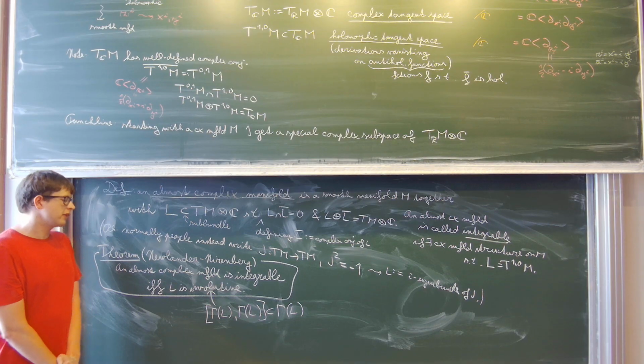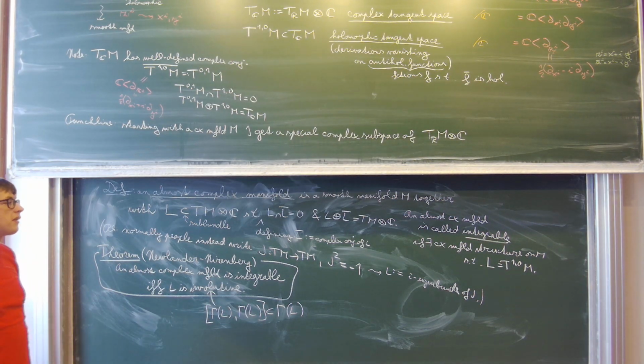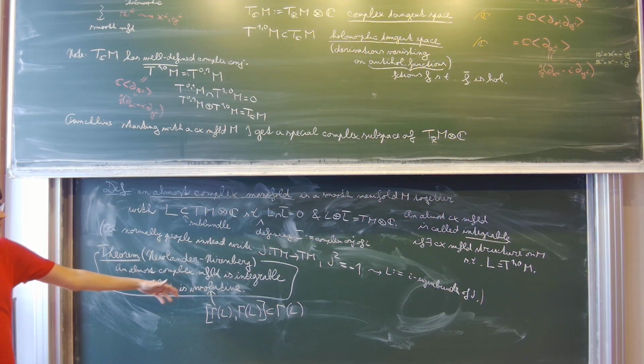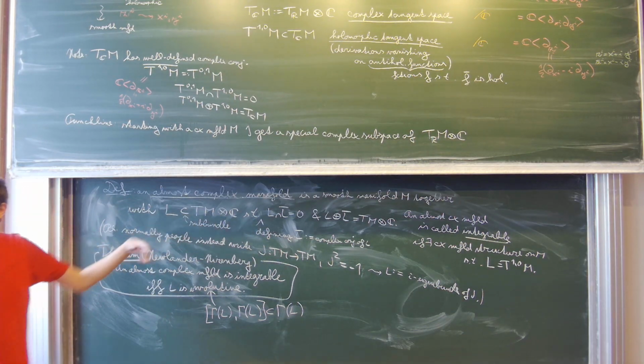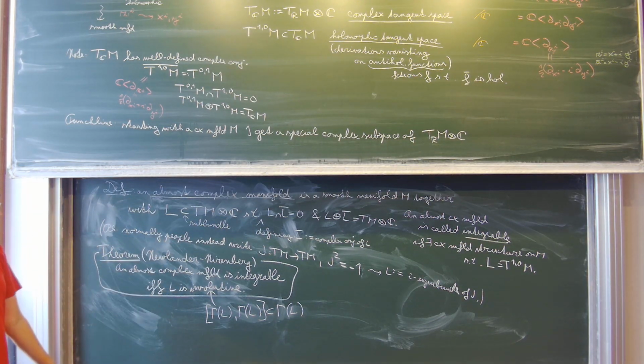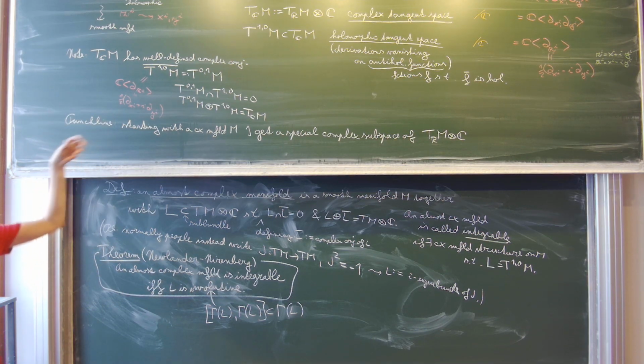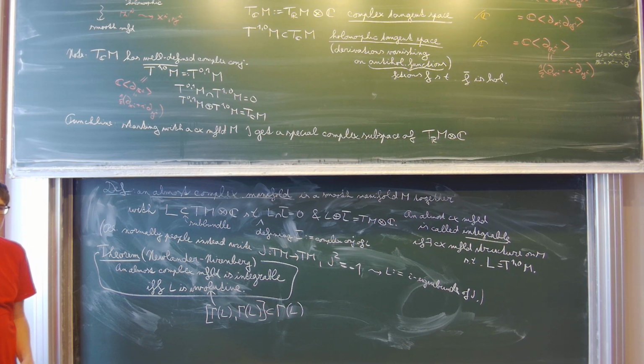So there is some sort of involutive distribution in the game in some sense. Not in the usual sense, where you have a subbundle of the tangent bundle, but now you have a subbundle of the complexified tangent bundle. It still satisfies the involutivity property, and that is equivalent to something nice, namely that it descends from a proper complex manifold structure. So yeah, thank you. That's what I wanted to say.